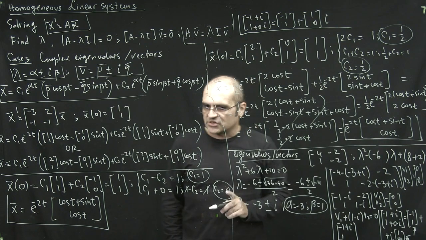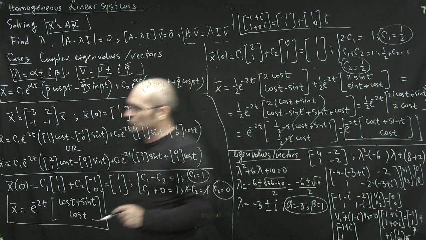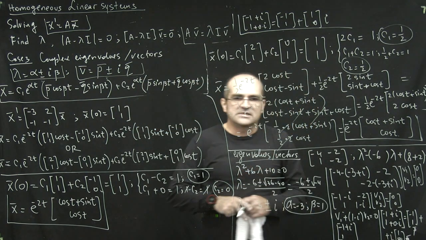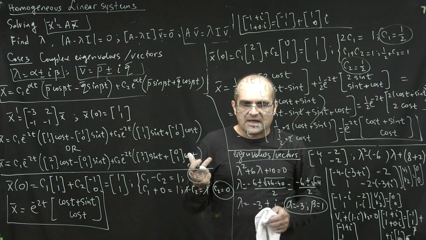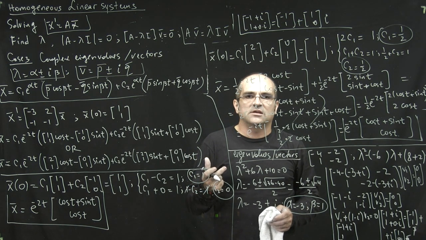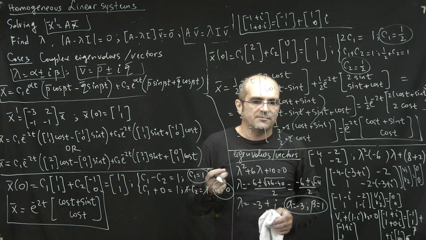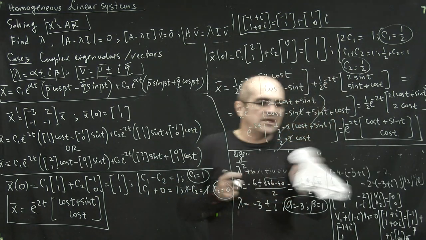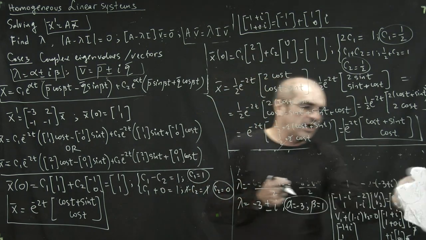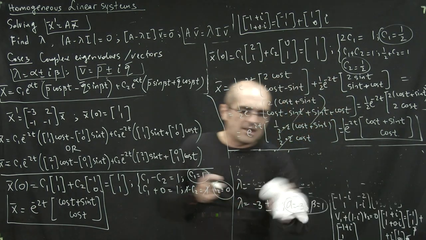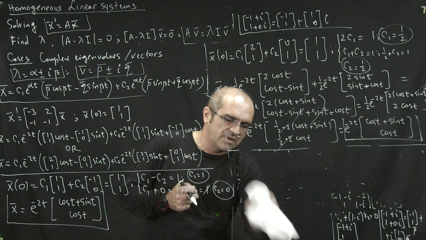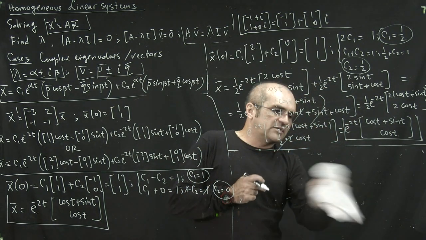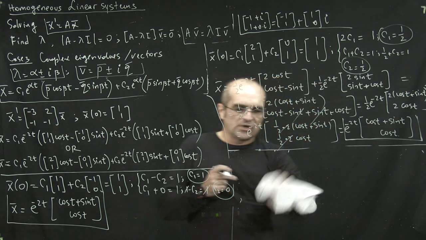One thing I wanted to mention, and I'm going to just erase a couple of things here to mention now. When you try to avoid fractions, I already showed you an example in the complex case, it's not always the case that you need to plug in 1. In most of the examples, you'll see 1 or -1 is the best choice to avoid fractions when you extract the eigenvector. But there are many situations in which the best choice is another number, right?